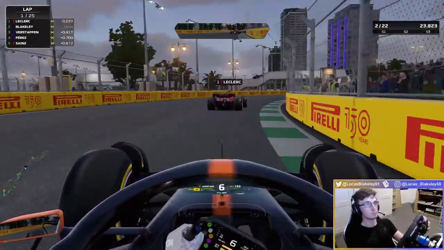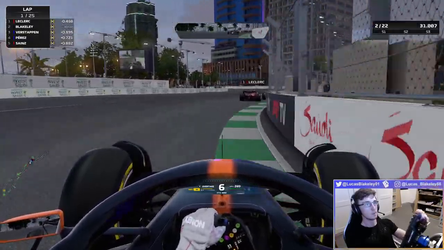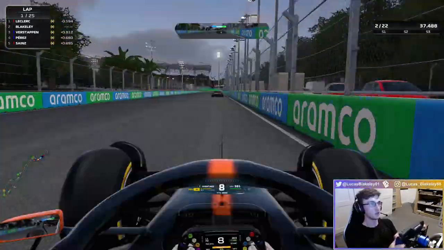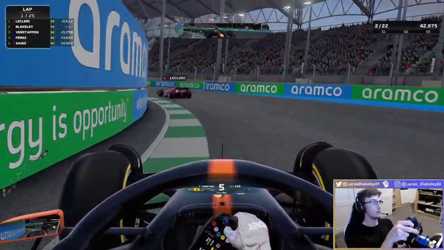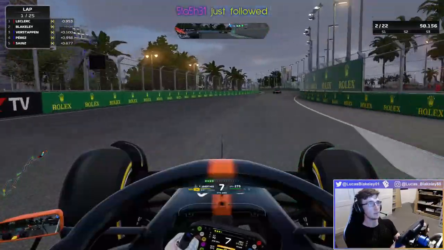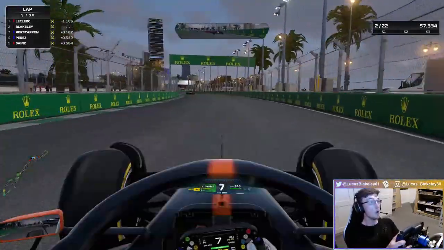Not bad. Right, I'm going to try and stay with Charles if I can, but they are so much quicker than me on the straights. I didn't even push that until the very end, and then boom. Oh! Verstappen in the wall!